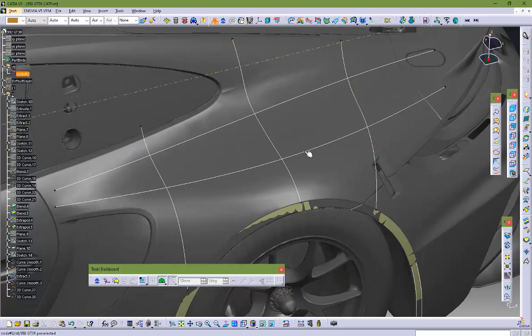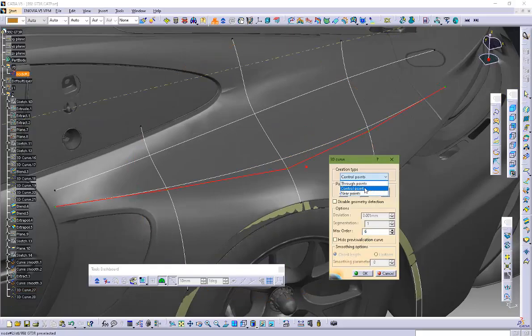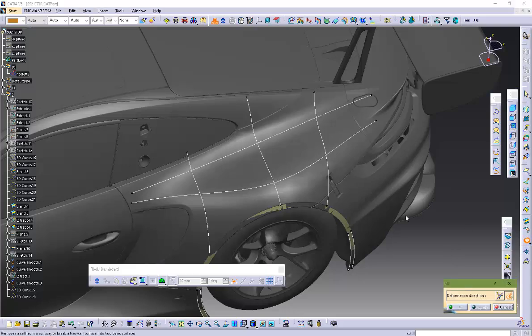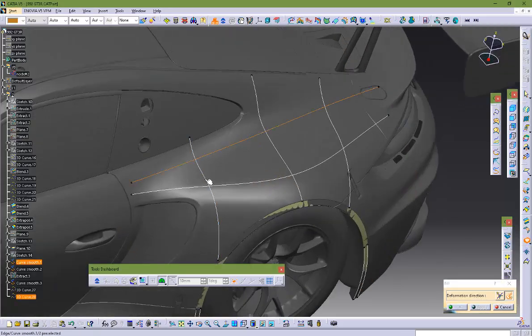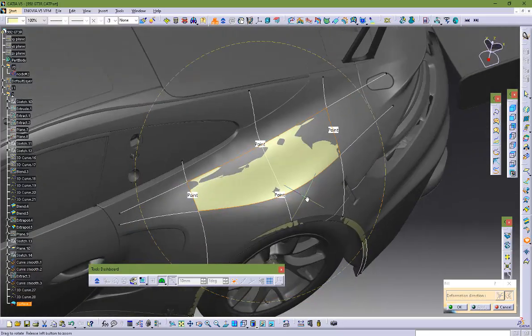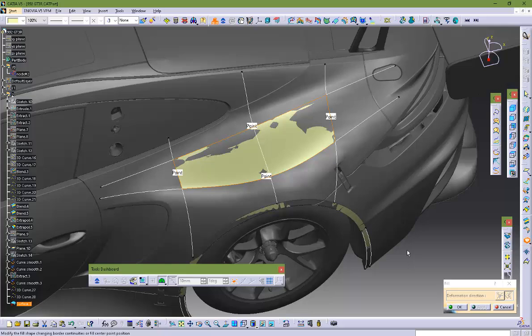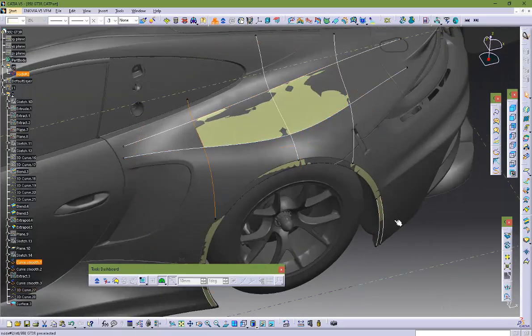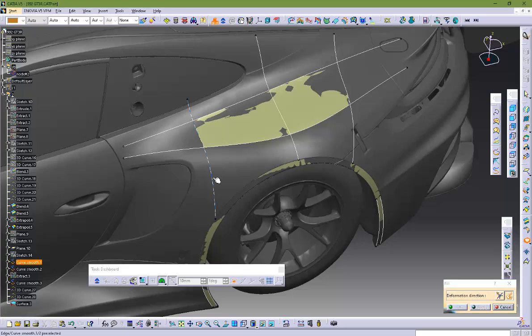I'm doing the same thing for this curve also, changing it to through points, and again I'm using the Freestyle fill command to create these patches. So one patch has been created, and I'm going to create another patch in this way.